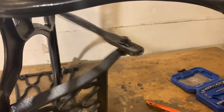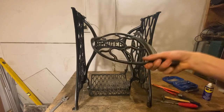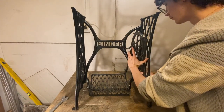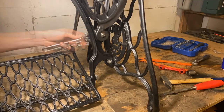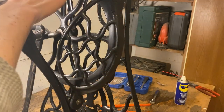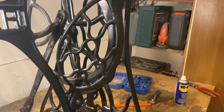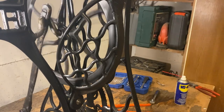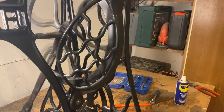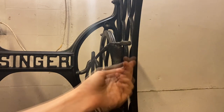There is some lateral wiggle room on the crank, but that's okay since it really just needs to transfer the pedal force in a linear motion. Now I'm fitting the basket in place to keep the wheel secure and keep the belt from popping off — it's also one of the rare safety features so the crank doesn't bump against your leg. You can observe the precision to which these were cast: there's less than a couple of millimeters of movement. Now for the last piece — the machine is rebuilt.